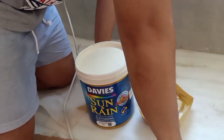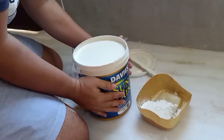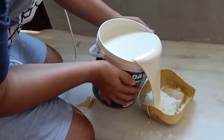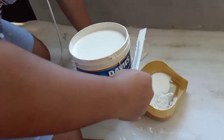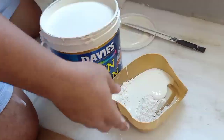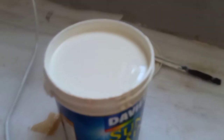Magmamasilya ka pa ba sa ibang part? Of course. Mix ng masilya? Para dumikit. Pero ang ganda ng color. Ayan, ang ganda. It's apricot white.